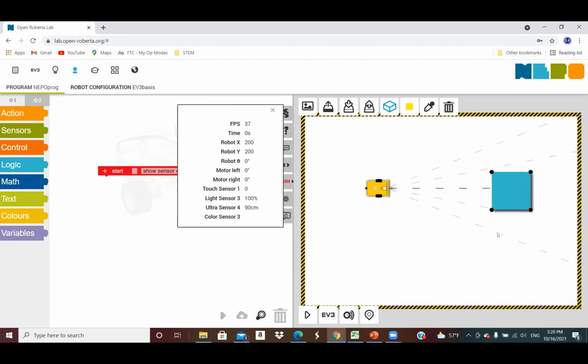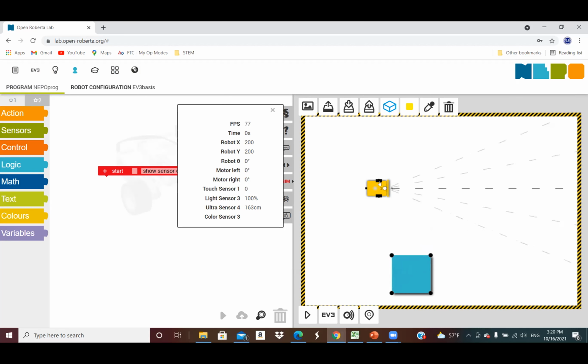Let me take it away. So take it away, now the sensor can sense how far it is from the wall. You see here, it is 163 centimeters from the wall. Okay.